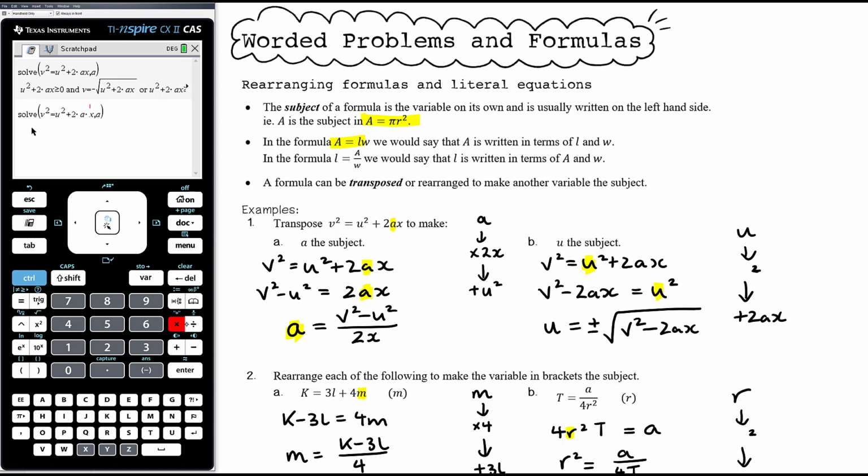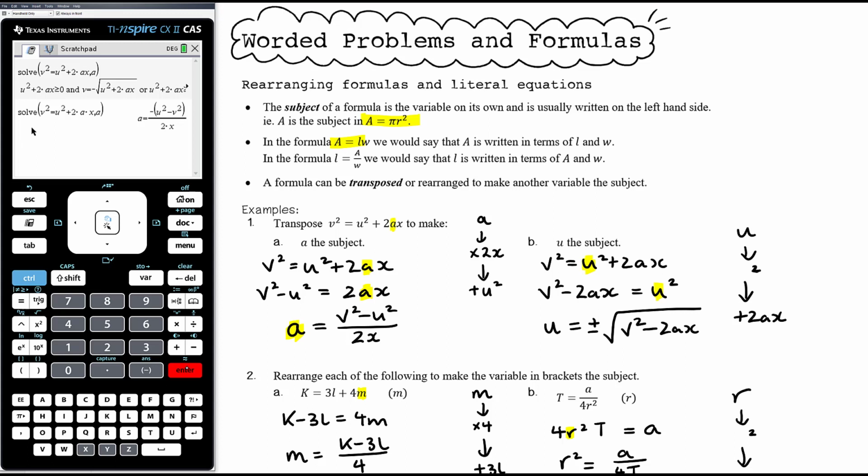So anytime you have two non-numeric characters, two letters next to each other, sometimes this problem also arises when you have a letter and then a bracket and then a letter. For example, x times bracket x plus 3, you would need to put the times in. So be explicit about it, and now it should be able to see the a and it should be able to rearrange this formula.